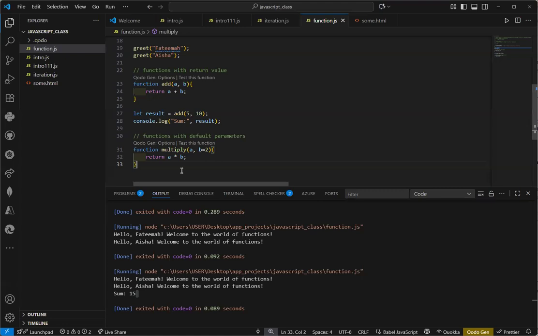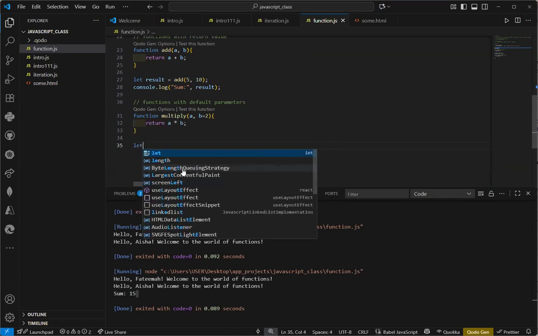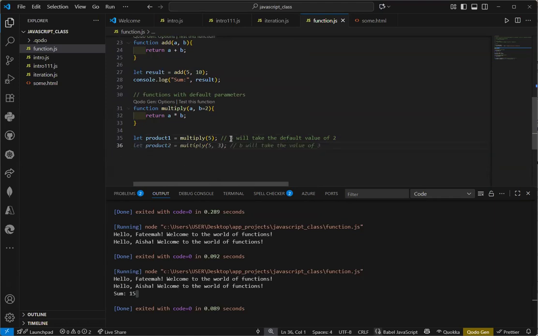So if I'm going to use this, I can just say let product1 be equal to this.